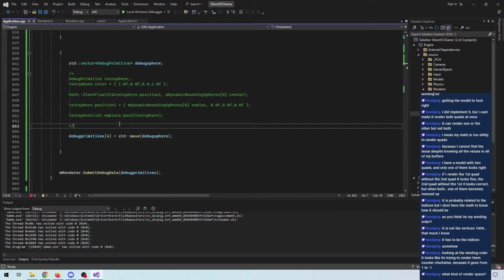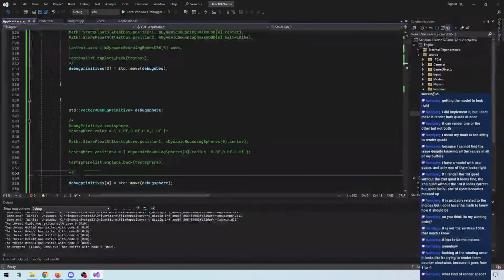It just has to be a 3D space equal to your Z axis, if you have a right-handed or a left-handed coordinate system.